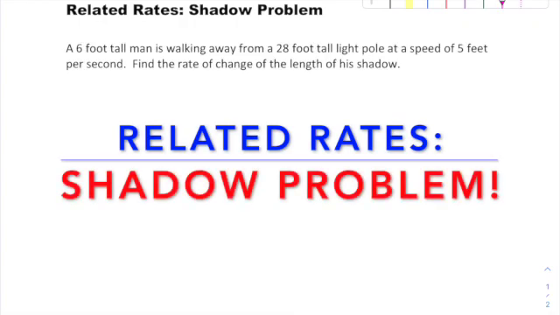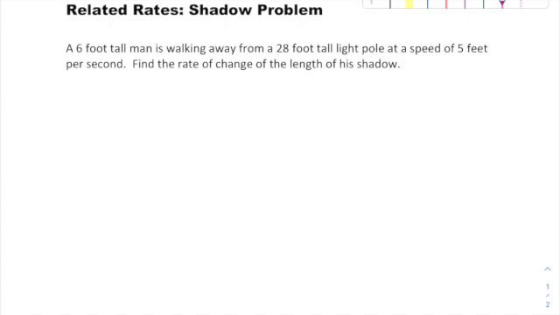Murray back on Mr. Murray's Mathland, doing another classic related rates question for calculus, and this is a shadow problem. So it's a fairly common one. The height of the person changes, the height of the lamppost changes, but it's a fairly common question here. So let's just get right into it.